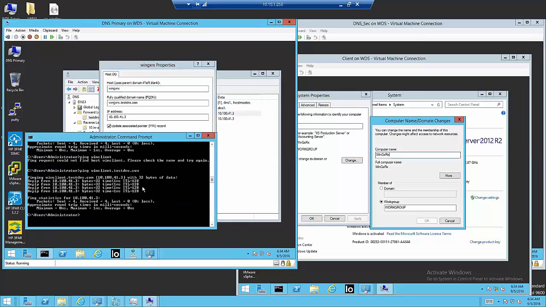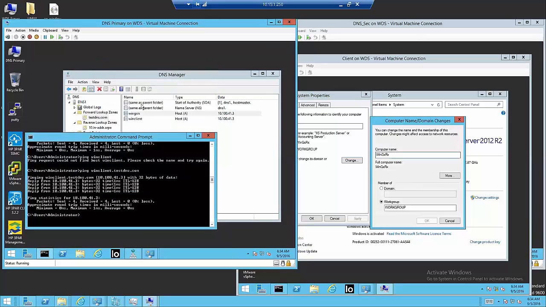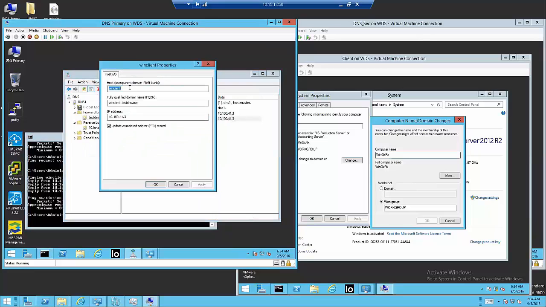Right now, since there is no computer on the network with the Windows client name, we are just simply pinging Windows client.